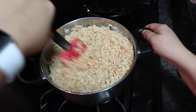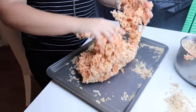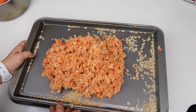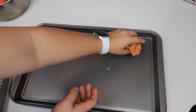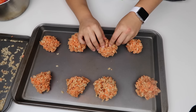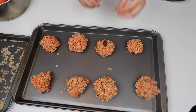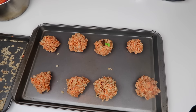I'm going to bring it to the counter and mix it all together. I started using my hands because it felt a little easier. It looks pretty good. Now I'm going to start making them into little ball shapes. Once I have these, I'm going to make a little opening and put in a tootsie roll for the stem. Then the last thing I'm adding is a little piece of airhead to make a leaf. I'm going to do that for all of them.